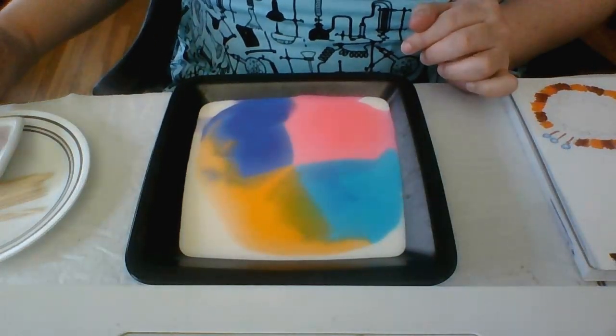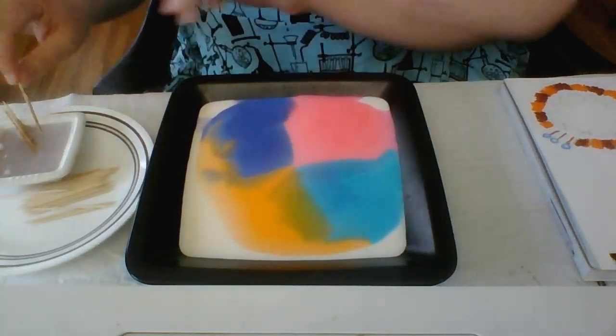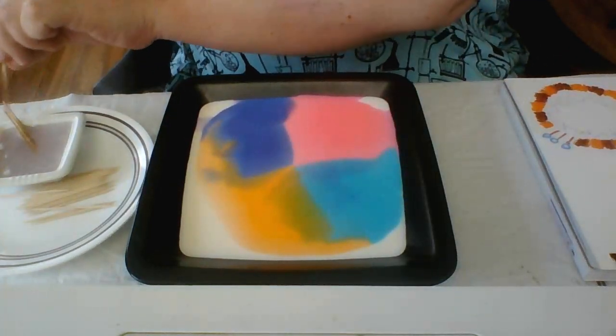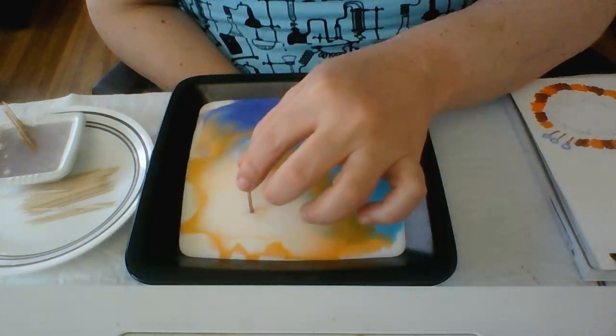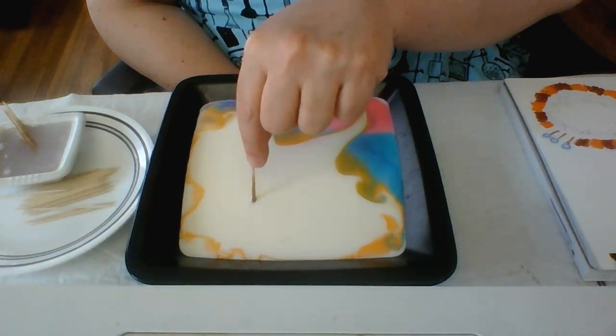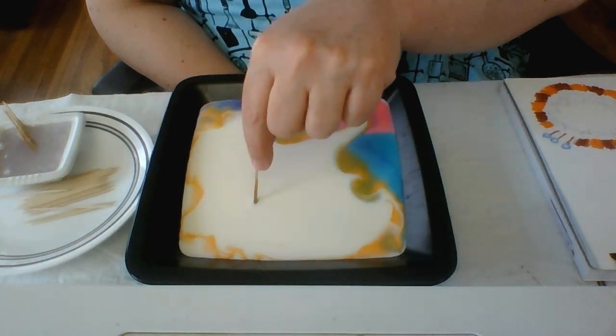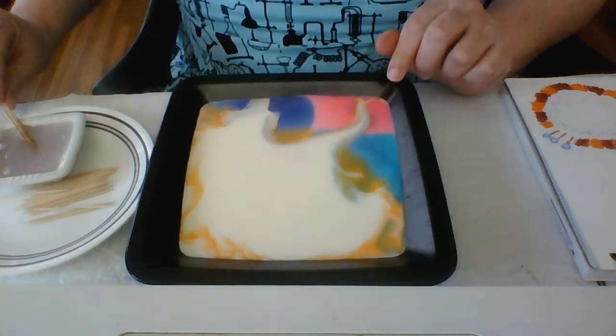But if I take one of these toothpicks that's been soaking over here in some soap, and I put them in, what's going to happen? Whoa. That went flying, didn't it? All right, let's try some more.